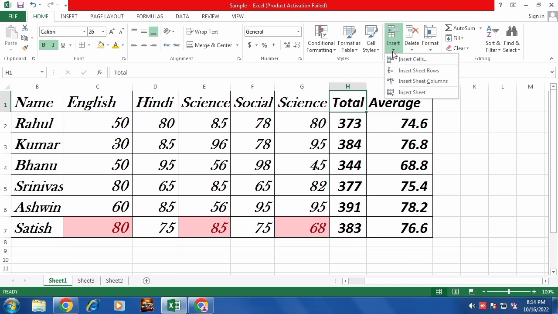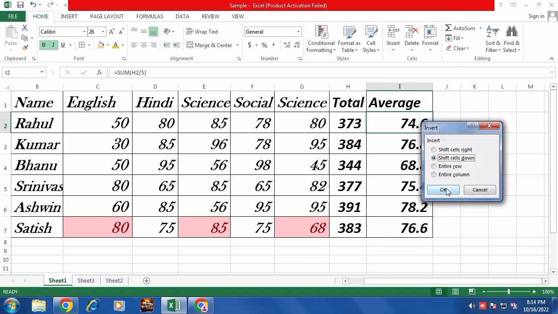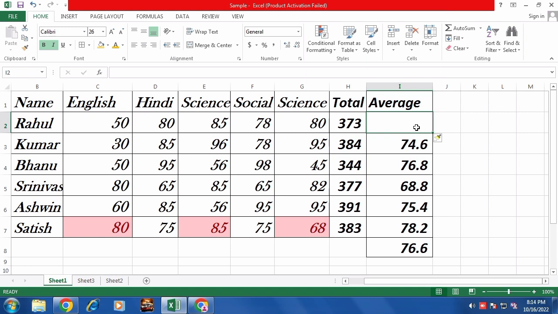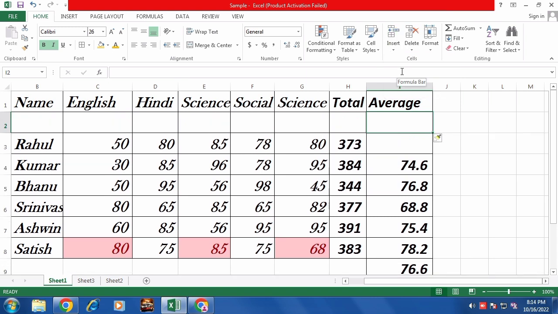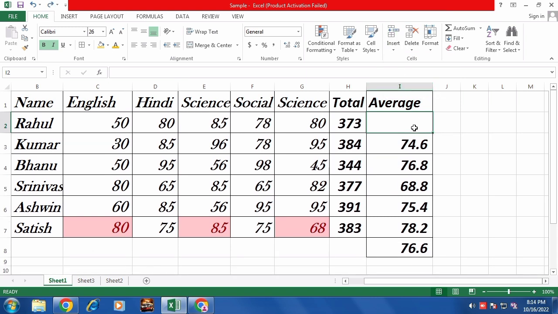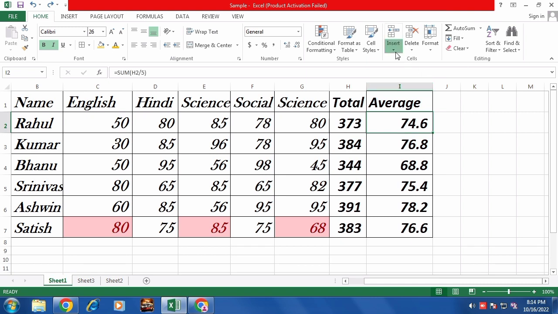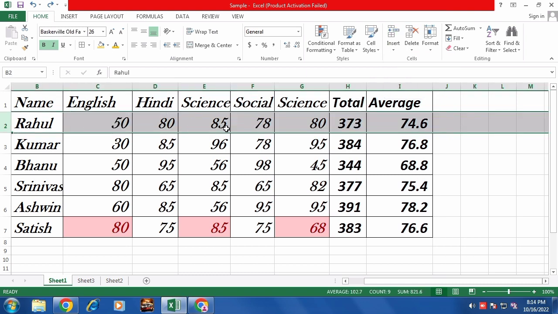And if you want, click here, insert cell. If you want to insert a cell, okay, I want to insert it here on this cell. Just I'll click here, I'll insert the cell. Okay, it will ask you about cell shifting. Then it will insert the cell. When you insert the cell, you can insert sheet rows also, it will be there. Rows also you can use, as well as cells also. Column also you can use, if you want a column.